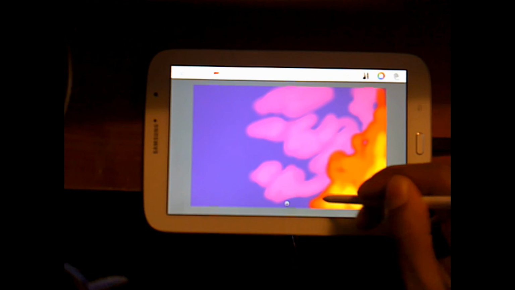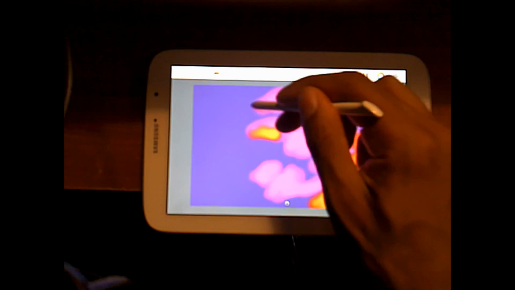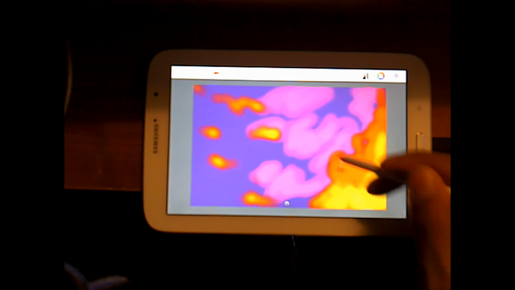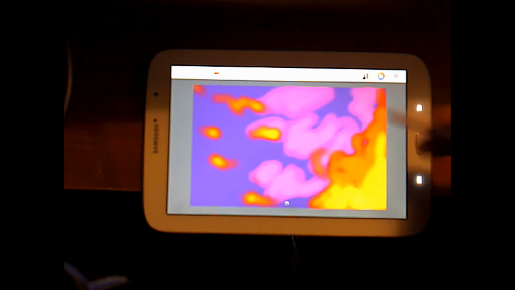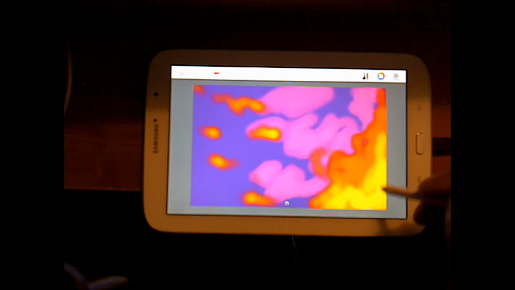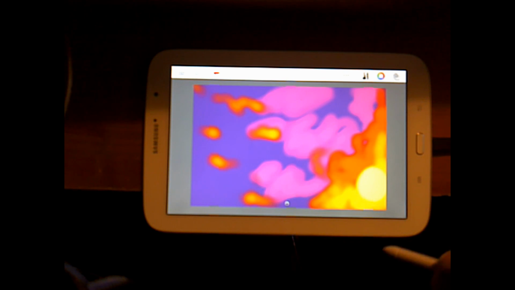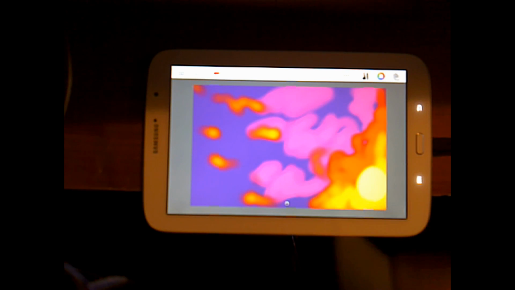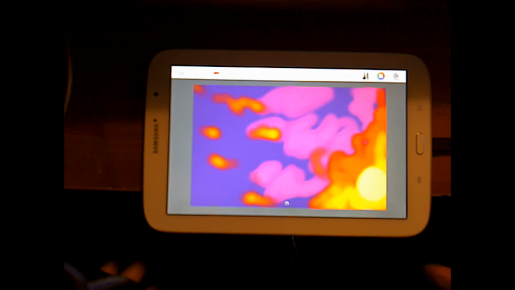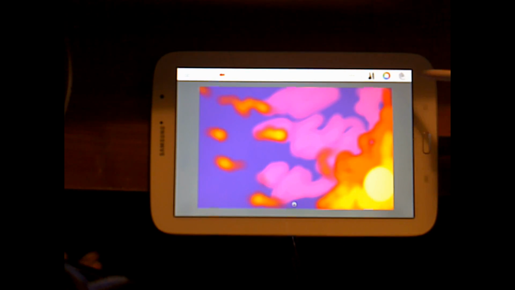Okay, right from the east here. Alright, and then you can put a sun in there if you want. Okay. And voila, that's how you create a sky.